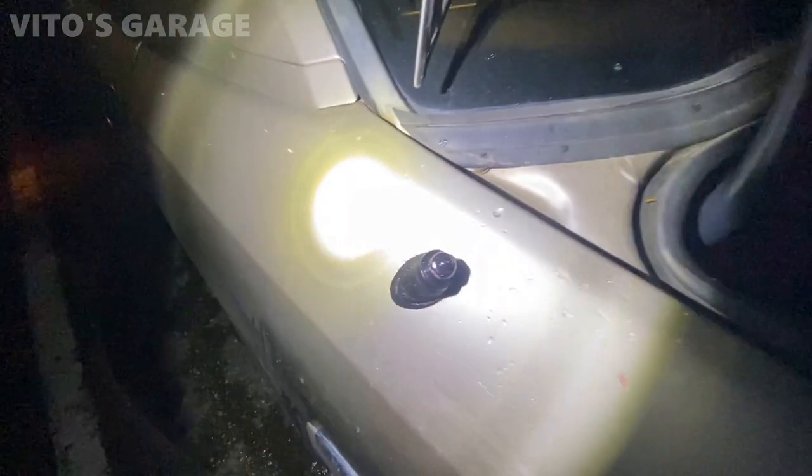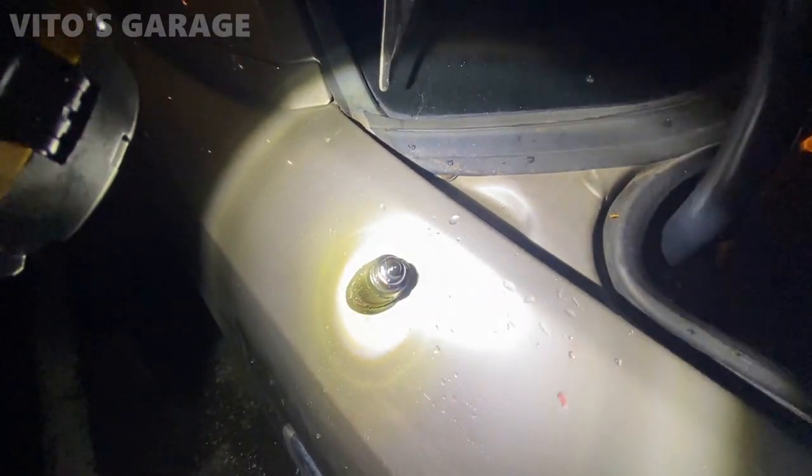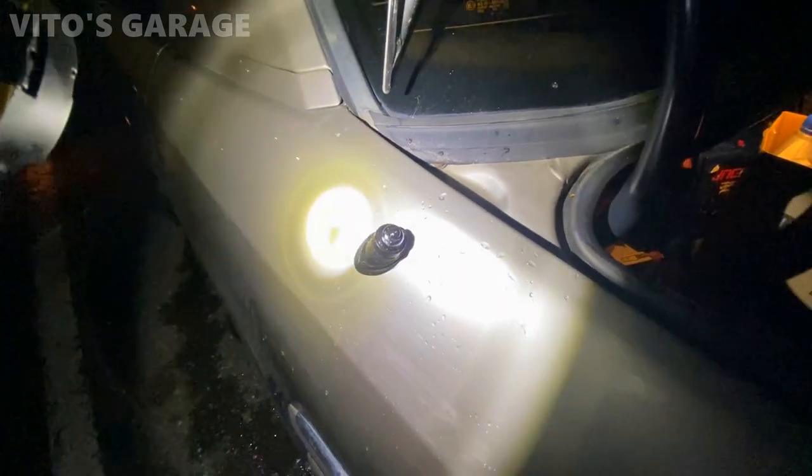The antenna mast has been lubricated nicely. Amazing, it actually moves really smooth up and down right now, no issues.